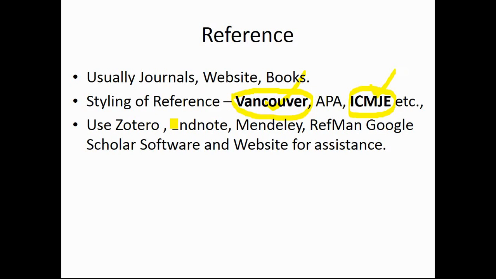So if we are using software like Zotero, EndNote or Mendeley, changing over to Vancouver and ICMJE will not be a major defect. It is just a matter of a single click using that software. In my next presentation, you will see how to use Mendeley for referencing. You should be aware about the references.